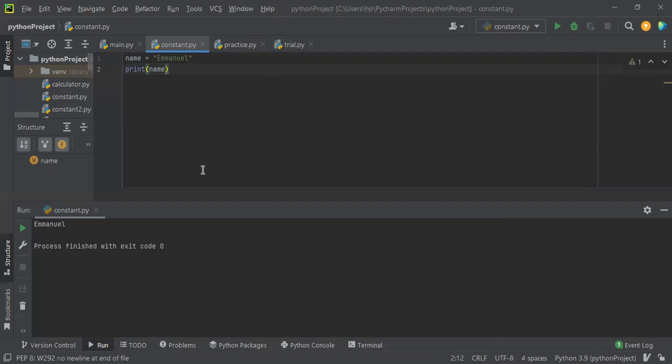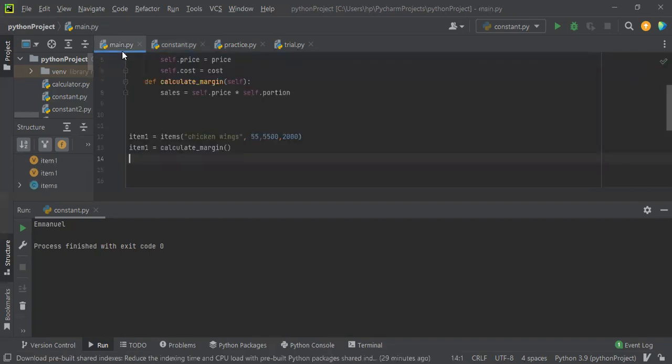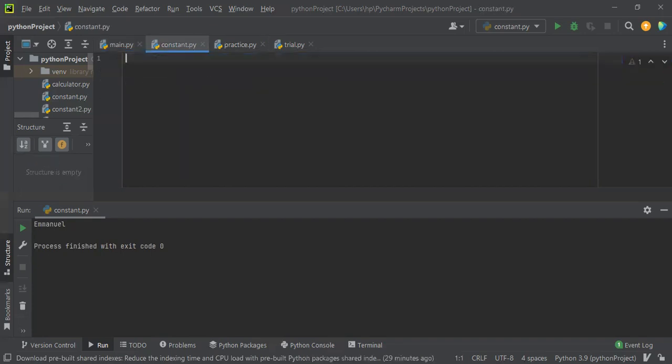There are other statements we are going to come across in the course of our lessons. As we progress in this lesson, there are other types of statements we are going to come across in the course of using the Python programming language. For instance, we have the if statement. I can say x is equals to 5. For instance, I can clean this. Sorry, we'll go back to my constant.py. I can just clean this. Then I can say x is equals to 5.